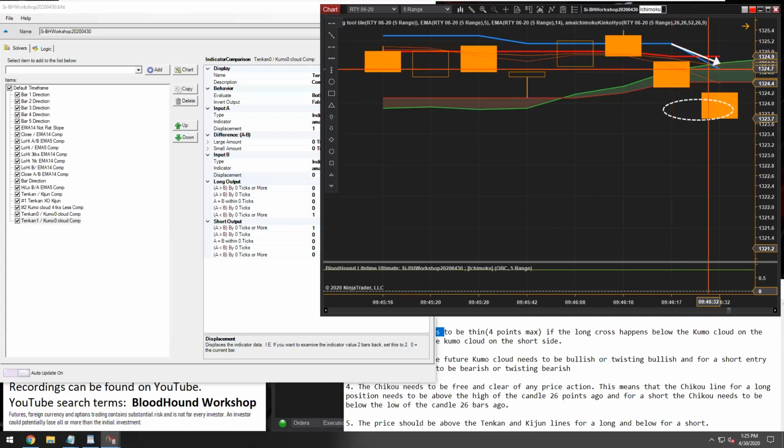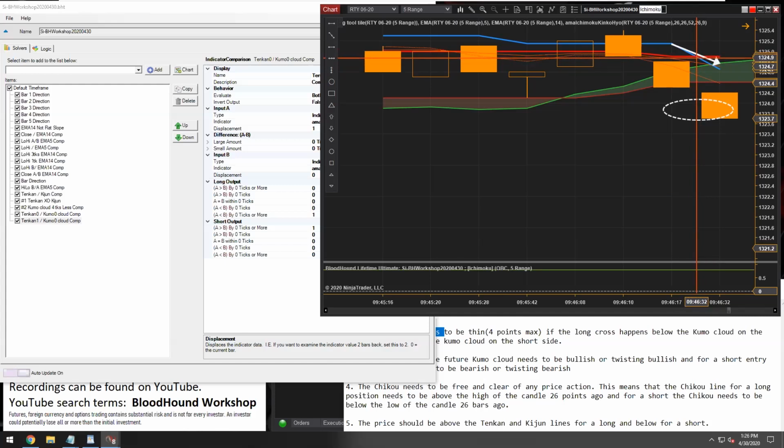So we're looking before the crossover and saying, well, was the Tenkan above the cloud? Because after the crossover, the Tenkan was inside the cloud, and so we would have missed this signal. So since we can't look at the crossover price, at least what we can do is look at the current price of the Tenkan, and then also look back 1 bar of the Tenkan, and say, well, was the Tenkan above 1 bar back? If so, then that's okay. We'll just use this dual check here to kind of verify if our crossover was above the clouds.